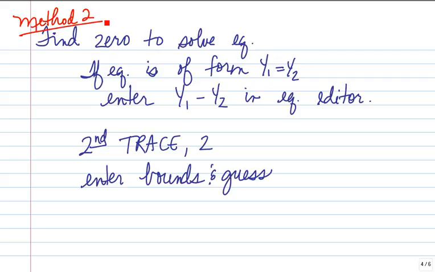And to find the zero to solve the equation, you're going to have to understand that if the equation is of the form y1 equals y2, to find the zero, we're really trying to find the zero of y1 minus y2 is equal to 0. Because the zero is the value of x that makes an expression equal to 0. So we have to rewrite the equation so that we get 0 on one side. And then we're going to enter that difference of those two functions into the calculator and use our second trace, and number 2 is for 0. Then we have to enter a few bounds and a guess. So let me show you how that works out.